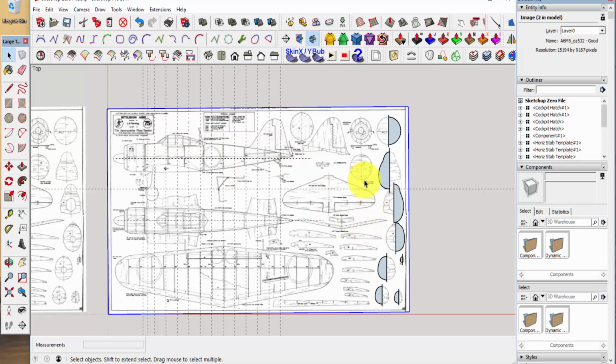And that's just the nature of these old plans. They were just off, and they just depended on you to sand them to shape when it was balsa. But we're going to take these over here one at a time, and we'll do that on the next video and show you how to make sure that these, when pulled over here and sized along each of these segments, are sized accurately. Stay with us.